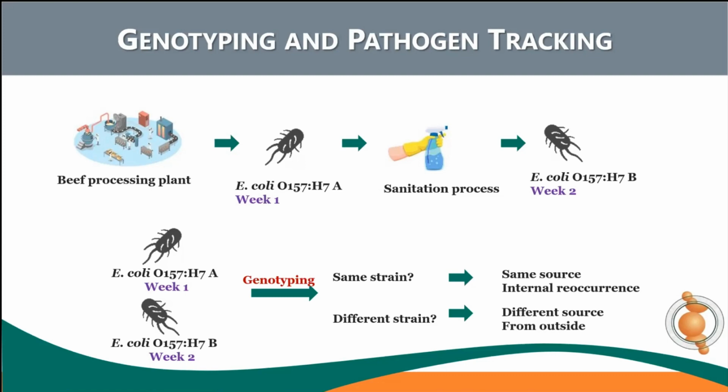So this is very annoying because you're not sure where the pathogen comes from. Is it a new strain from outside, or is the sanitation just not good enough, and there are still some resident pathogens in the facility from last time? The routine testing methods, such as PCR or VIDAS, can tell you if the pathogens are present or not, but they cannot tell you if those pathogens are the same strains from the same or different sources. Genotyping, however, can tell you more stories about the pathogen's source.